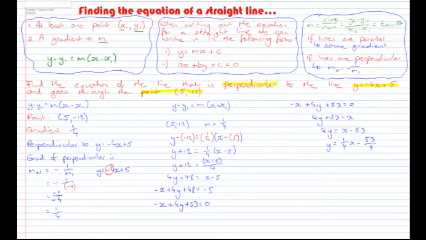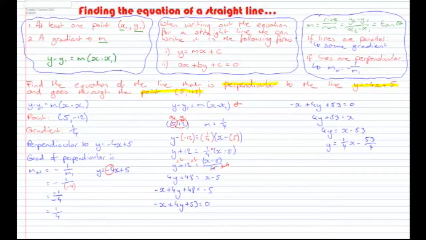I've rewritten out the formula to find the equation of a straight line, and I've written out my point x1, y1, and the gradient here being 1/4. Substitute in now, y minus y1 being negative 12 equals 1/4, because that's m, times x minus the x1 being 5. Y plus 12 then, because the negatives cancel out, is equal to 1/4 times x minus 5. Alright, I've now just moved this part here up on top, because when we multiply that's actually what happens. So you get x minus 5 on 4, and now I multiply both sides by 4 because I don't like the 4 there because it makes it look ugly. So you get 4y plus 48, and the 4's cancel out, is equal to x minus 5.